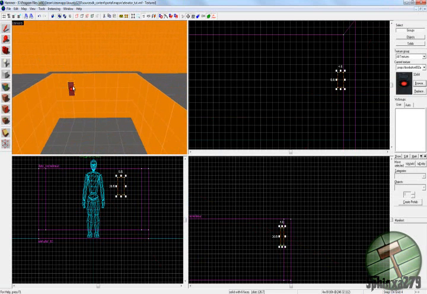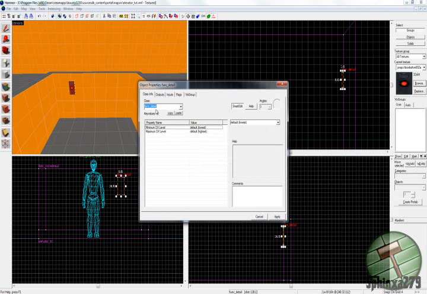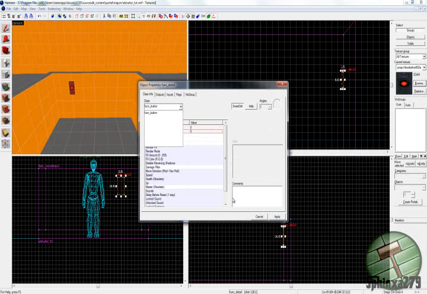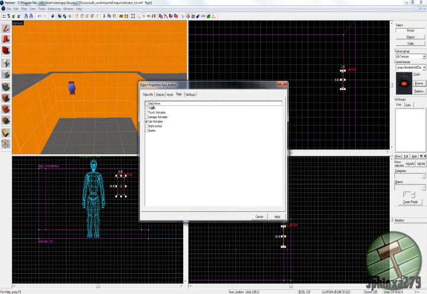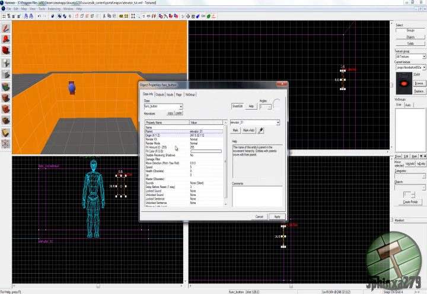Now you're going to click on that and press Ctrl+T. I'll have to make that thin. Press Ctrl+T and tie that to a func_button. From there you're going to set the parent to elevator_01. You're going to go into the flags and tick don't move. And that is it for the time being.